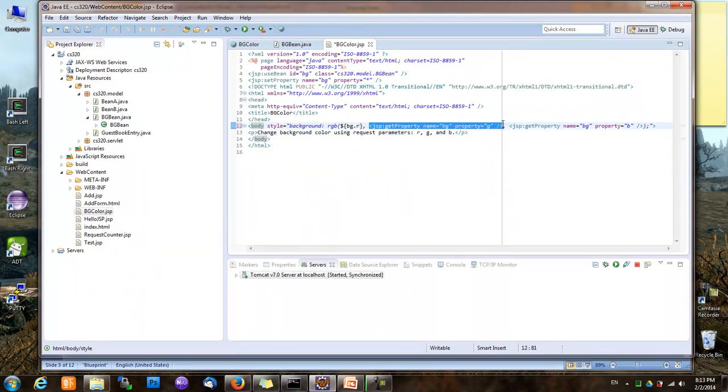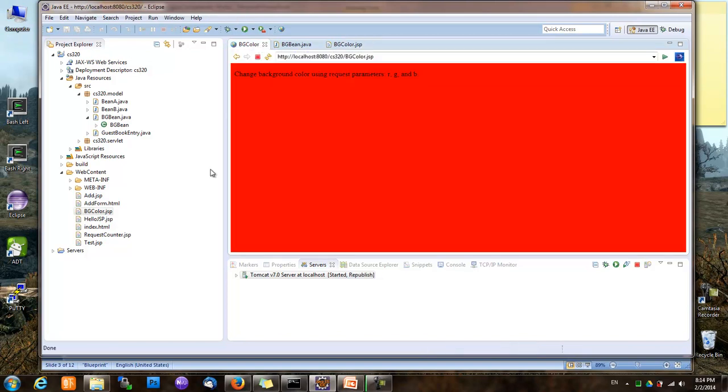And similarly, we can replace this tag with bg.g, and we can replace this tag with bg.b, and that's it. Make sure the expression is inside braces and then the $ sign there. And if we refresh, it still works as before.